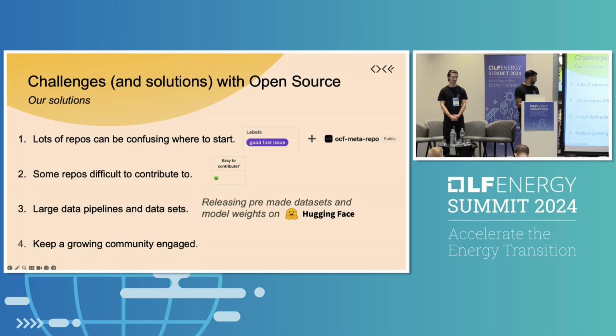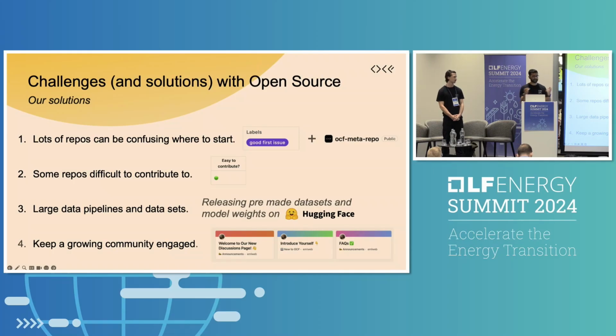And finally, how do you keep a growing community engaged? You try and interact with them as much as possible, and have spaces where they can actually talk to each other. We're 12 individuals overall at the organization. We don't really have the capacity probably for every single person that we reach out to get back to them, so we'd love it if it was a bit of an organic flywheel that keeps going, where people who may be super contributors to our repositories could actually help other people and keep things growing organically.